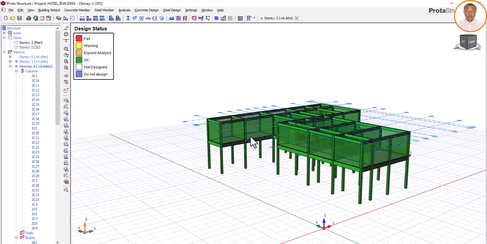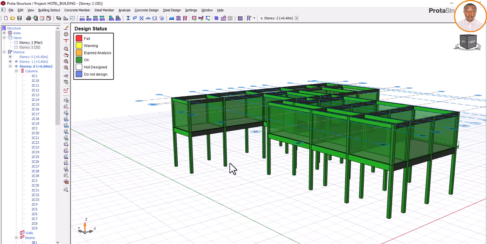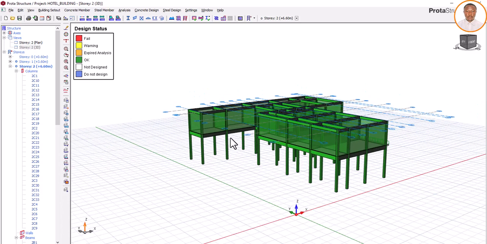At the same time, if time permits, we will go to our foundation design. Apart from that, there are some settings that we have done here, which I advise you to go to the Ekidel YouTube and search for settings in Prota Structure by Ekidel. There are some settings you need to do that will make your work come out good and fantastic when you are exporting it. I will not be explaining it here. Just go to YouTube and type settings in Prota Structure by Ekidel. So that is that on settings.